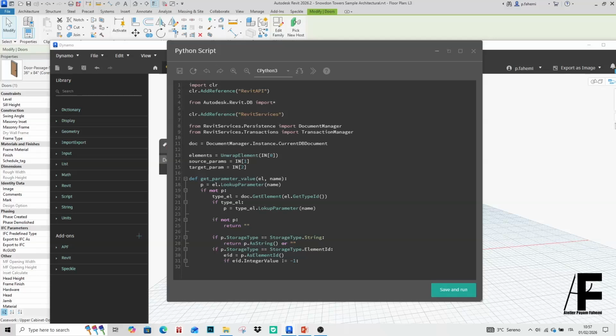In this case, retrieve the referenced element from the document. We say ref underscore element, and from the current document get element, and we pass the element ID.